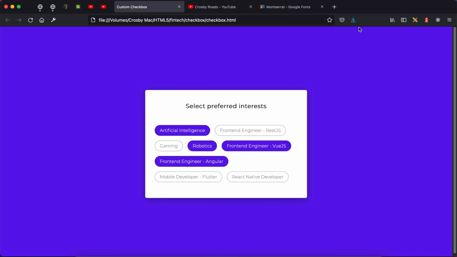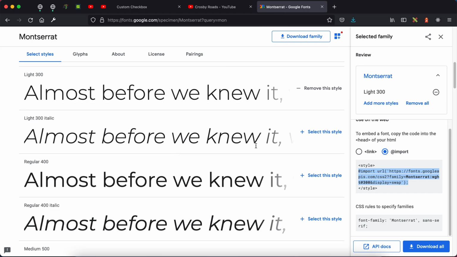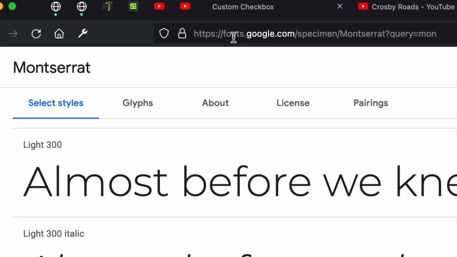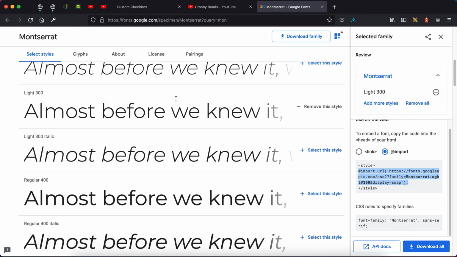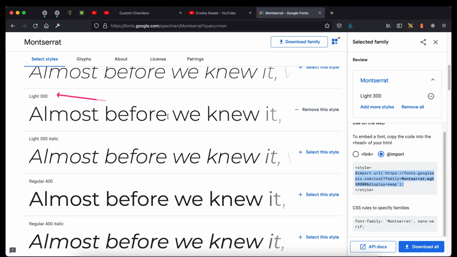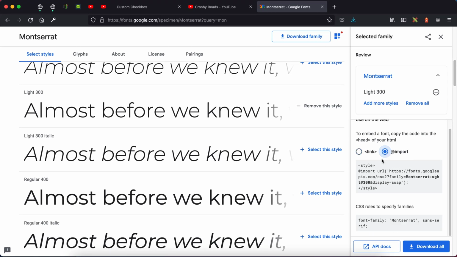So first we'll grab two things, one from online and then one from one of our projects. I searched on Google Fonts. When you go to fonts.google.com and type Montserrat in the search box, you just have to select it and it brings you to this particular page. When I scrolled down, I selected the Light 300, that's the font I'll be using for this particular build. You select @import over here and copy the code from here, and then paste it into the CSS part of our application.